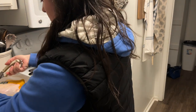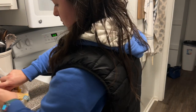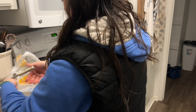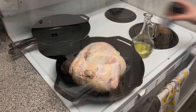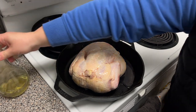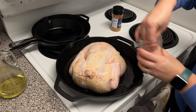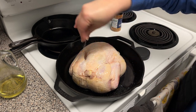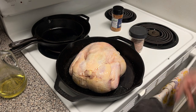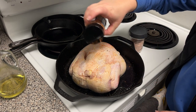I can have it linked down below — it's just from Lodge. If you haven't gotten into cast iron, let me know if you have questions or if you want me to do a video. I have been planning for years to do a video and I just kind of procrastinated on that. I'd love to share more if you're interested — let me know down in the comments. I've got my chicken in the pan. I don't remove the gizzard or anything stuffed inside because I don't really want to touch it that much. You can take all of those parts out if you want to, but if the gizzard is in a plastic bag, you do need to take it out. For these chickens they're never in a bag, so I just leave it in.